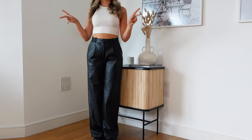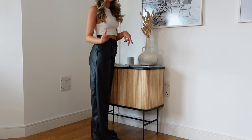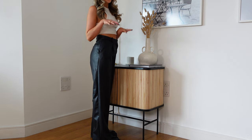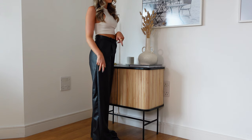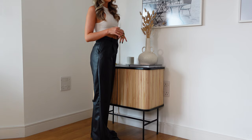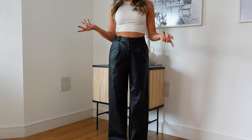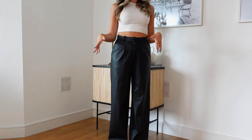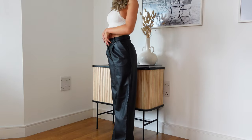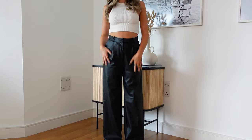In terms of length — this camera angle is not the one — but I am wearing chunky loafers and I'm about five foot four. Lengthwise these are actually perfect for me. If you are a little bit taller maybe just check the exact measurements on the website. Usually H&M stuff is very long on me so this is great. But yeah, really really great pair of trousers. I'm very excited to style these up with lots of different outfits.